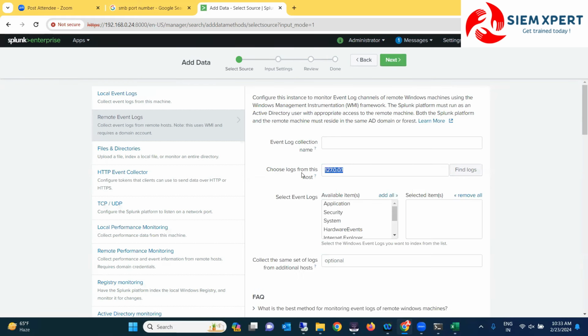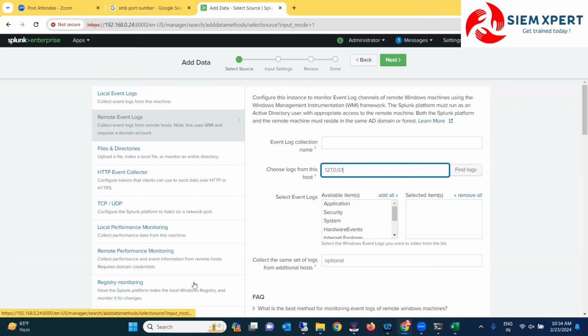Make sure that you are mentioning this IP address, 127.0.0.1, because your system is not a part of the network. My system was a part of the network, that's why I have given the 24 IP address. Otherwise, I would have given this IP address also. In the lab environment, because your system is not a part of the network, you have to give this IP address, and then select the host value. How will you come to know what the host name is? At the end, it will show you by default.